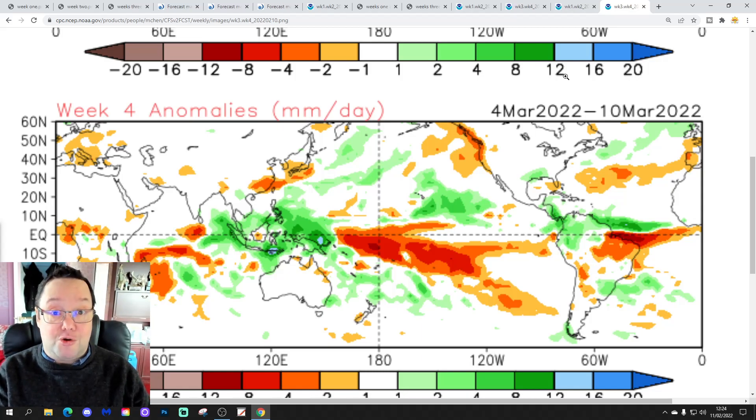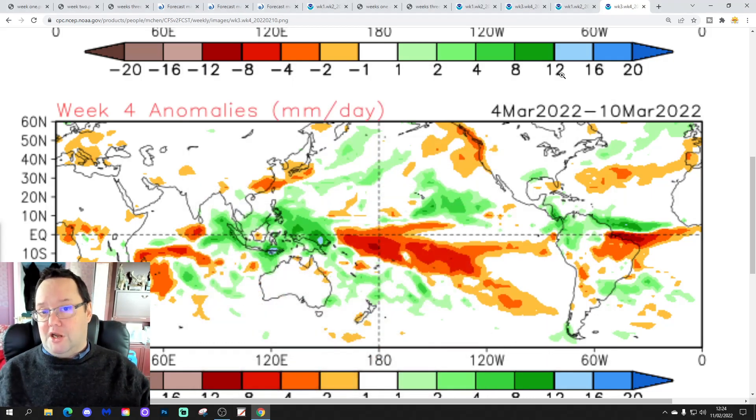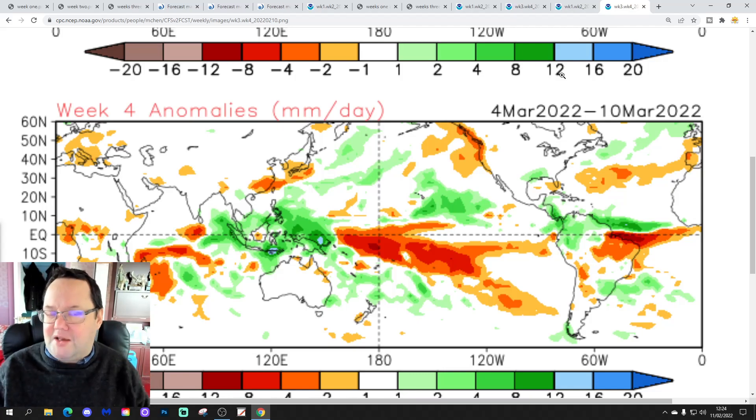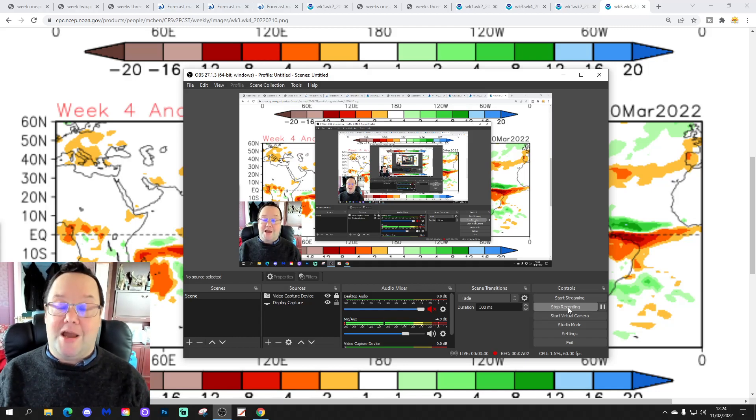Right, we'll be back a little bit later on with your 10 to 14 day — that will include all the regular features. But for JMA Friday, it's just a snapshot, by the way. Any forecast going beyond five to seven days is thought of as dangerous territory, so just keep that in the back of your mind — it may not play out like this, but we've got good agreement between the two models. Anyway, we'll be back later on with your 10 to 14 day. That's all for now, and thanks so much.